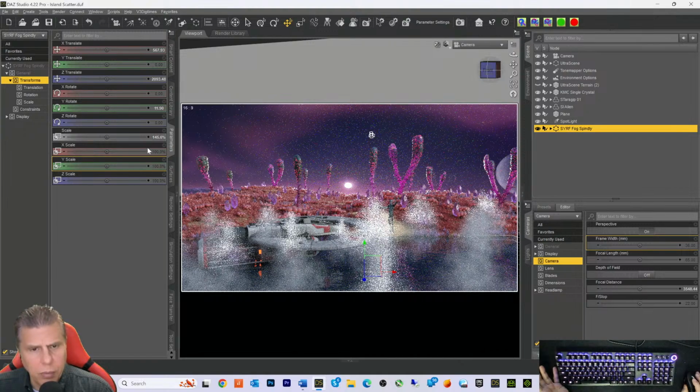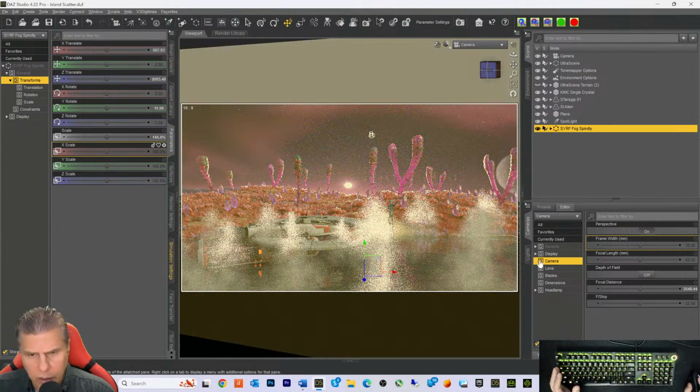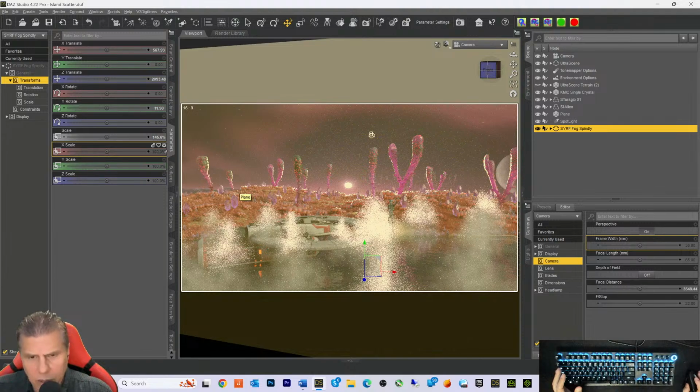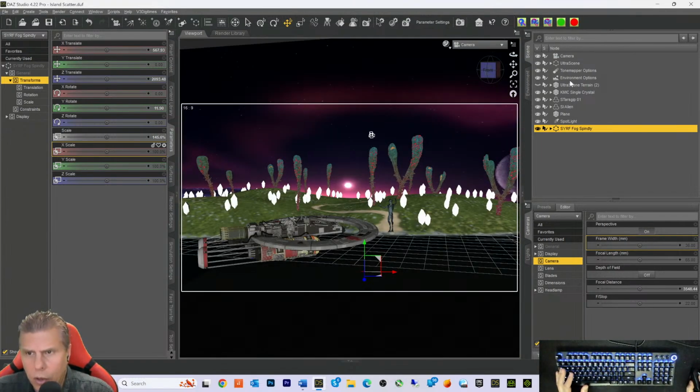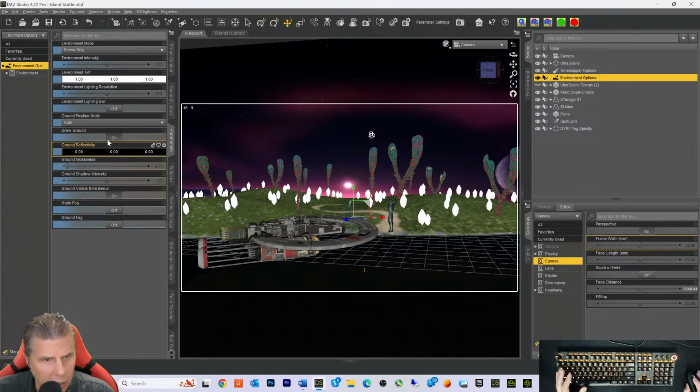Okay, now I have another problem here. We have to turn off our HDRI lighting, because we just want the lighting from, if we're going to light this, we're going to light it with something else other than our HDRI. Because we've got the sun coming right from the other direction. Let's go to our, where is it? Okay, environment options. Yeah, obviously this is where our light is coming from, this white area in this map. So we're going to turn dome and scene only. We're going to turn off the ground.